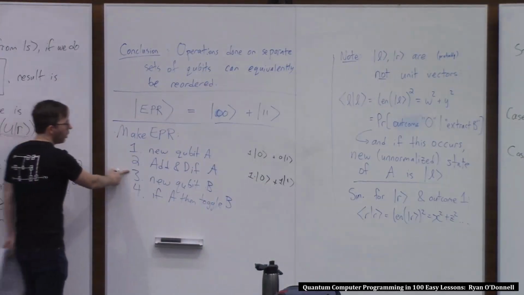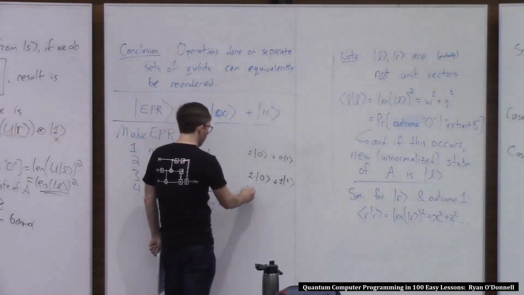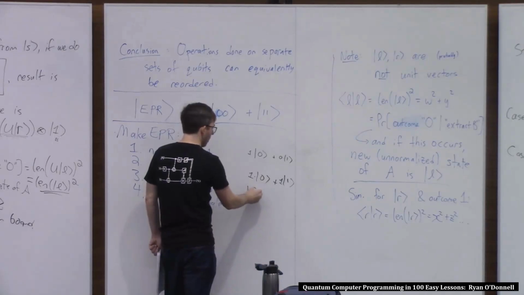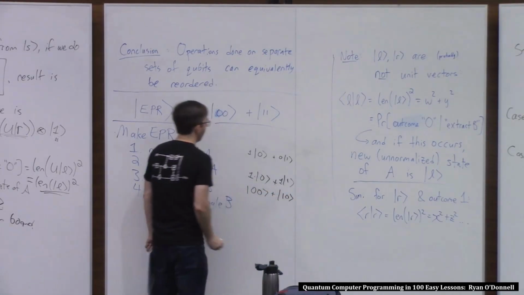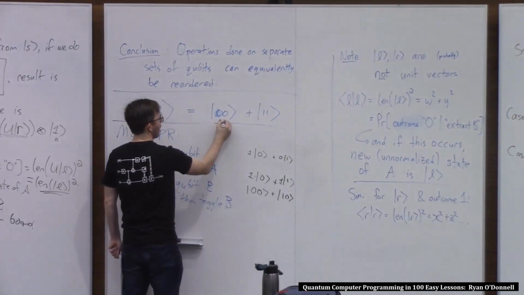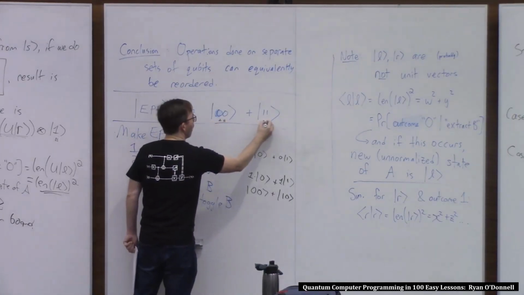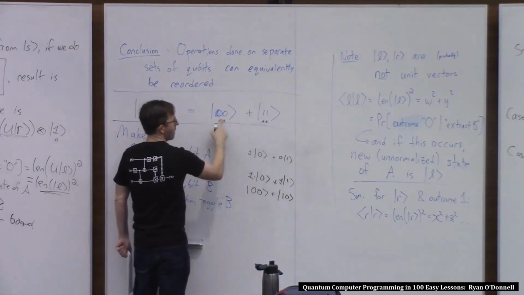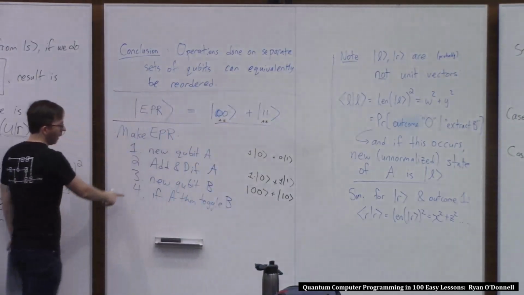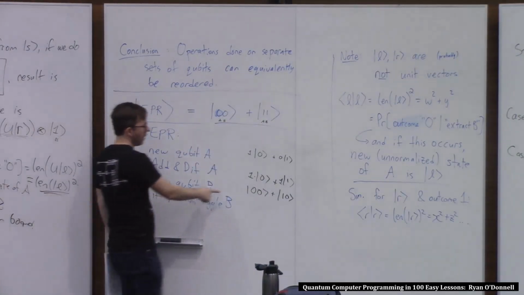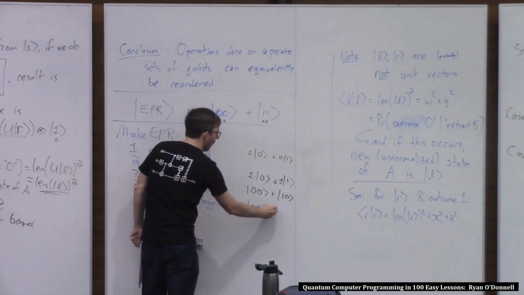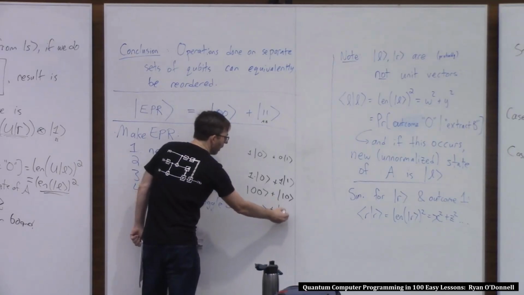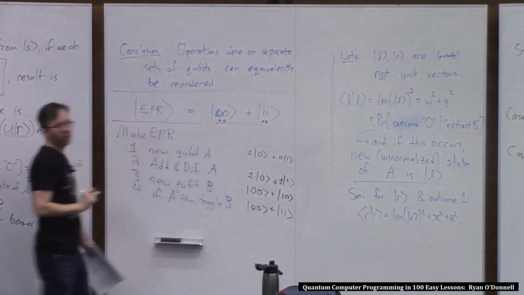Okay, then we bring in a new qubit B. So of course that just sticks a B, which is always 0, into the second slot. Okay, so I'll emphasize this today. It's always the first qubit is A and the second qubit is B. Okay, and finally we do if A, then toggle B. So what happens here? Here A is not true, so we don't do anything to B. Here A is 1, so we do toggle B. And so voila, we get to the EPR state.